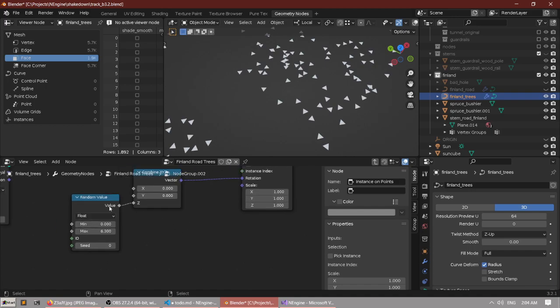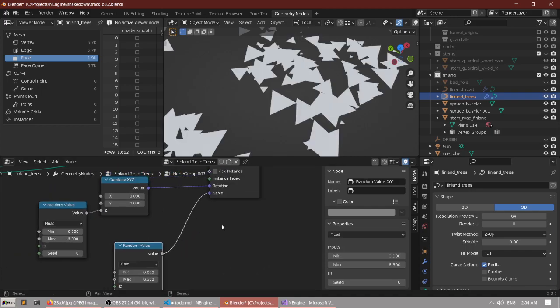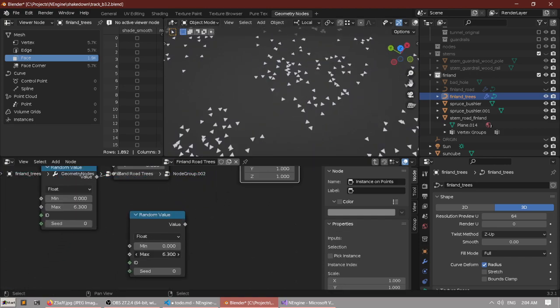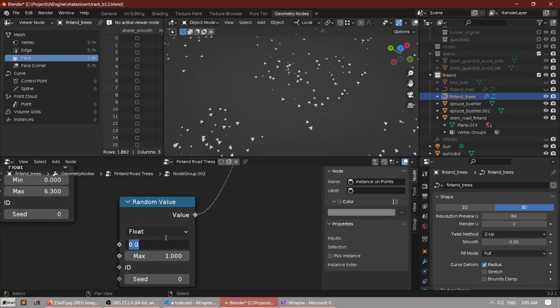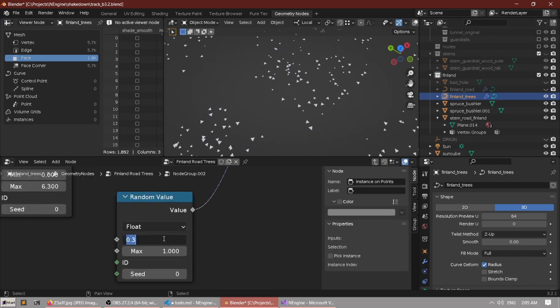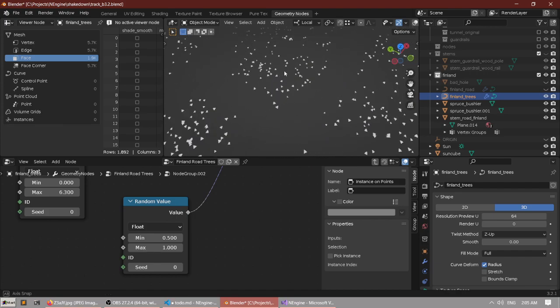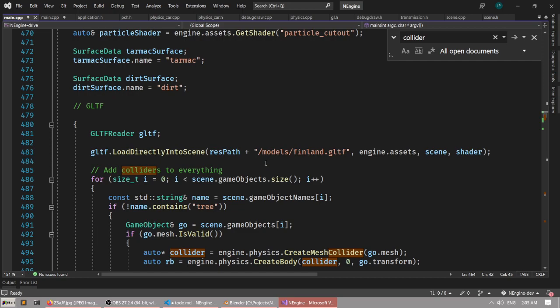If I use a random value on the scale, nice, nice. Okay, yes, I'm going to make it to 1. And let's make it from 0.3 to 1, something like that, 0.5. So right now it's totally random. Let's try this actually.